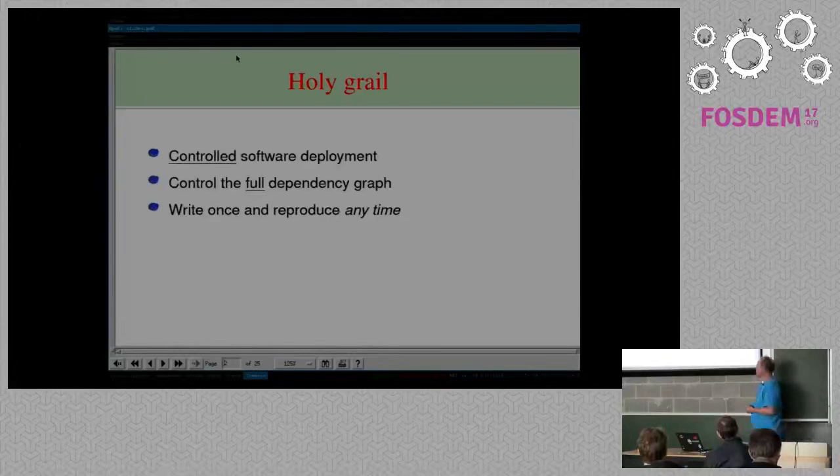I could have somebody else go now, I think, but even so, we are doing better. It's about controlled software deployment, and controlling the full dependency graph, and I'll explain that in a bit. And also, as Ludo so nicely pointed out, you want your system to be deterministic. Once you deploy it, you want to really know it's the one that you actually deployed.